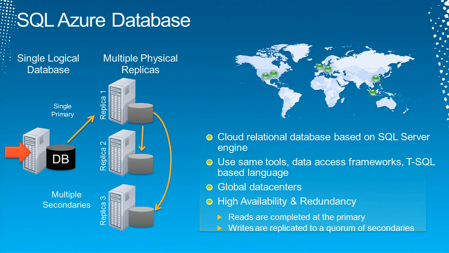And some of the advantages here are that we take care of the high availability, fault tolerance, all the platform software, patches, updates, and so on. And you can focus on just consuming it as a service. In fact, with SQL Azure, I mentioned there's one logical database that you interact with. But behind the scenes, there are actually 3 copies, 1 primary and 2 secondaries. And we keep them alive at all times, right? So if the node to which your request was directed had failed, you transfer to another node that has another copy of your database.